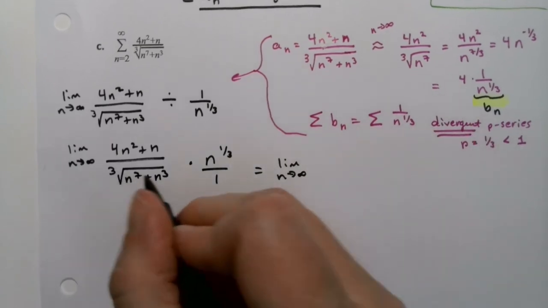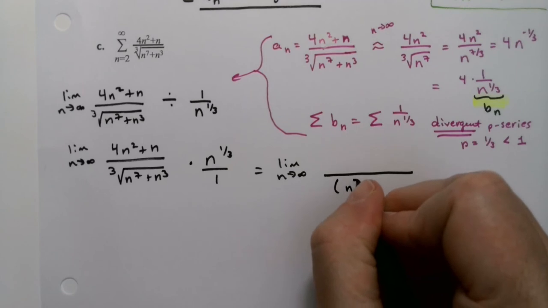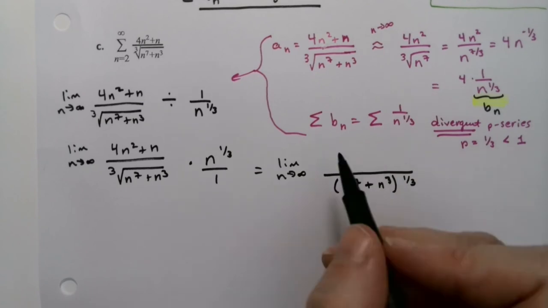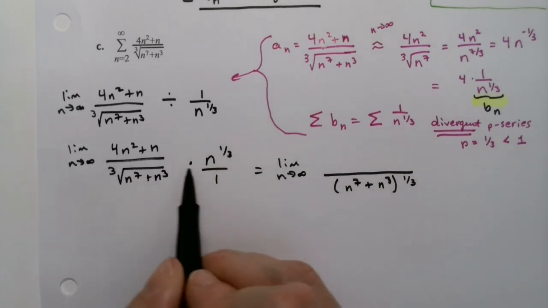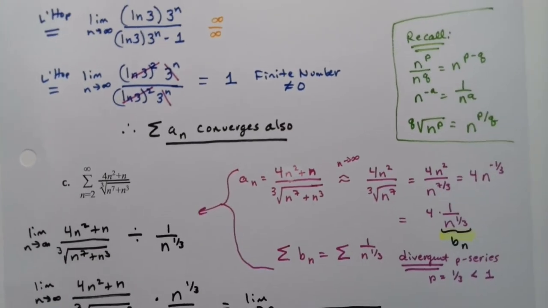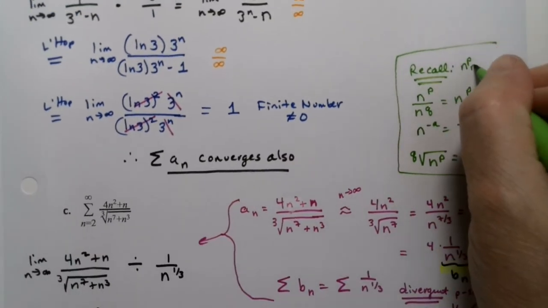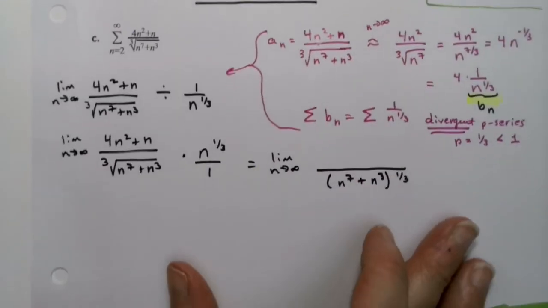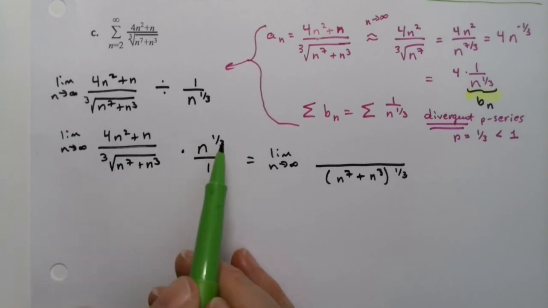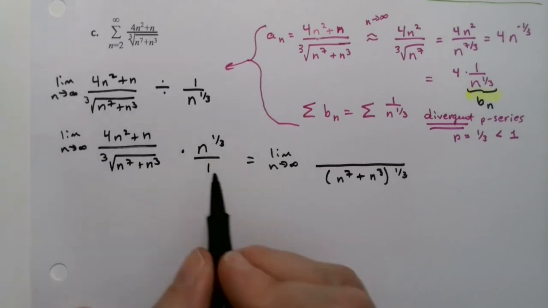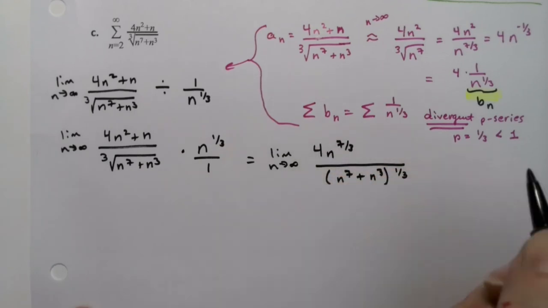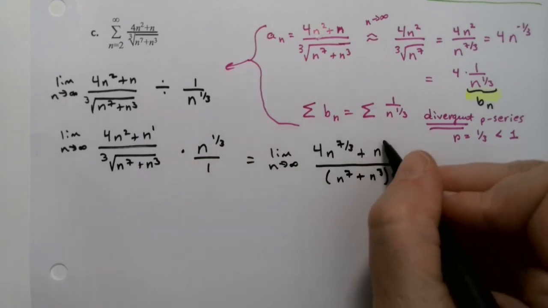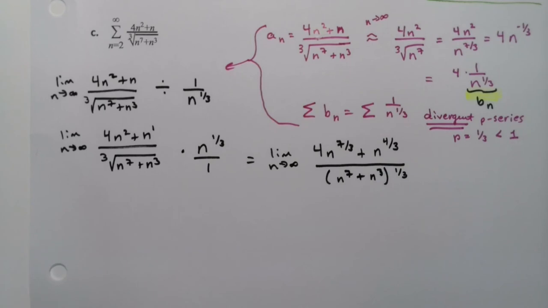I'm just going to start rewriting this denominator as a 1/3 power because I know I'm going to need to in a while anyway. So it's n to the 7th plus n to the 3rd all to the 1/3 power. And then over here, remember what happens when you multiply powers. In fact, I'll just add that into our list. N to the p times n to the q is n to the p plus q. So I'm going to add those powers. So it's going to be 2 plus 1/3, which is 7/3. So that's 4n to the 7/3 plus n to the 1 times n to the 1/3 would be n to the 4/3, right? 1 plus 1/3 makes 4/3.